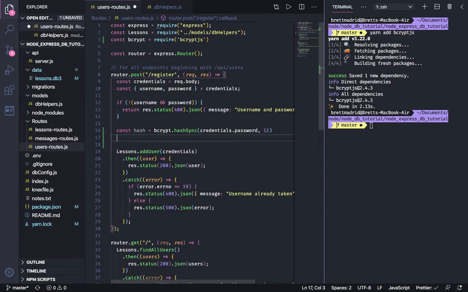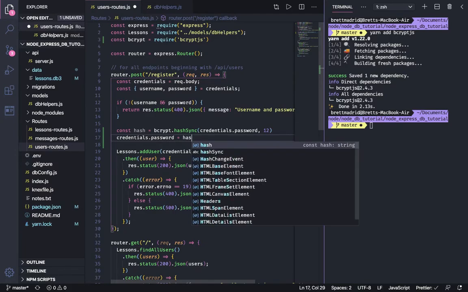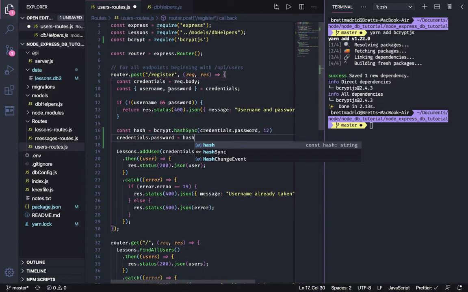So now we just say credentials.password equals hash. So they entered 1, 2, 3, 4 PASS, and we hashed it 2 to the 12 times, created some long hash string, and now we're going to store that hashed password in our tables. And then the rest of the code will work fine.